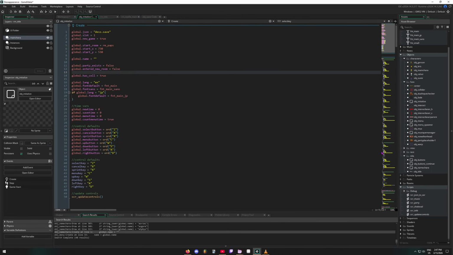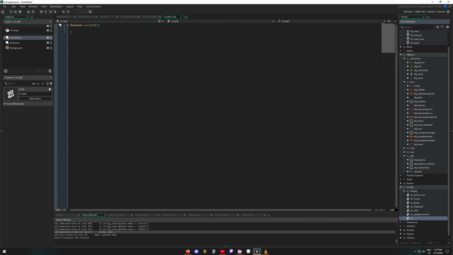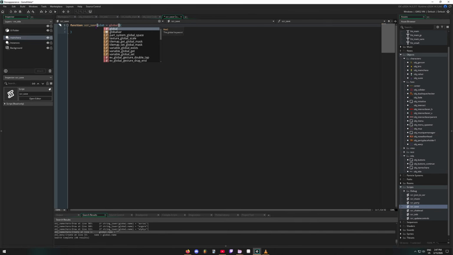And great, so now let's add a script that'll save the game for us when we call it. For the parameters, we can have slot, which will be the save slot we want to save with a default of the current one, which this parameter will be useful in the Deltarune scene menu with multiple slots available to save to.